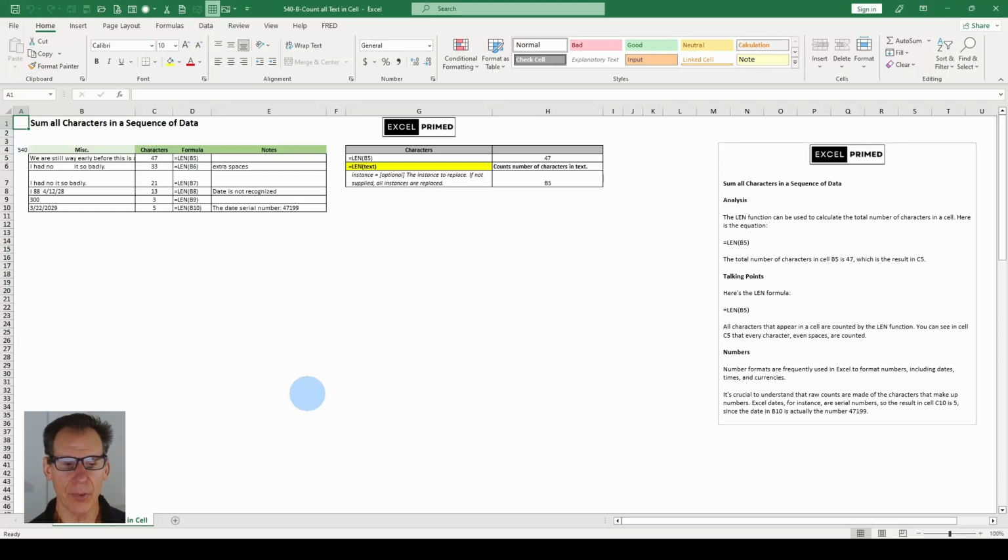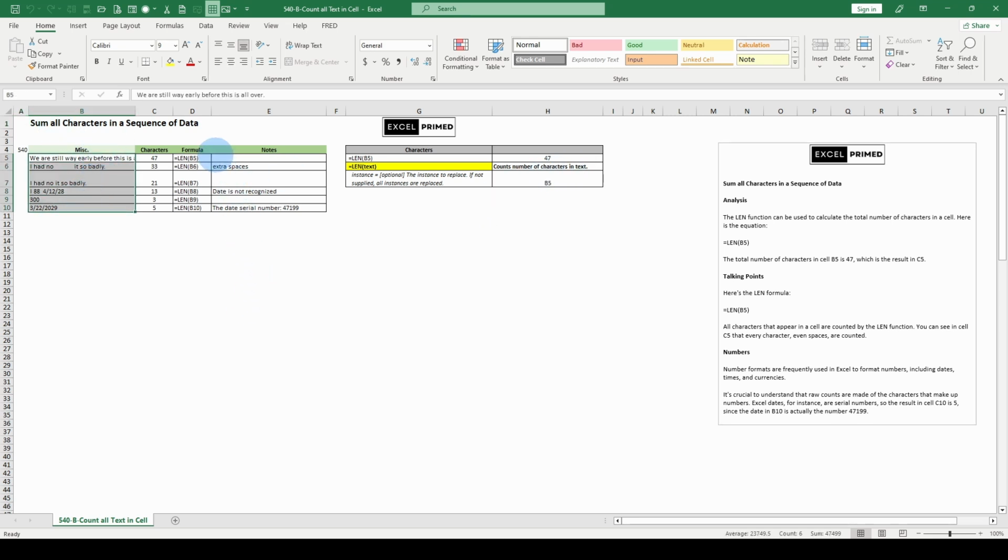Just strictly on the LEN function. I threw it at you earlier, but let's just go over it. The LEN function counts the number of characters. That's it. All we're going to do is count. As I showed you earlier, we used the LEN function to capitalize the H, count the remaining characters, and then exclude the other H, the lower H. We can do that using the LEN. Here, the LEN function can be used to calculate the total number of characters in a cell. That's it, but we're going to use it in more detail at a later point.